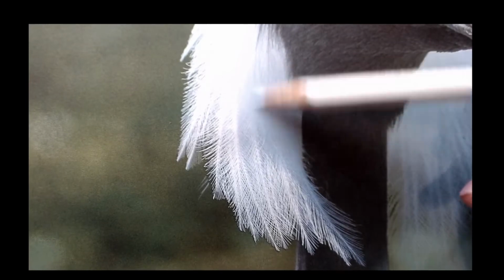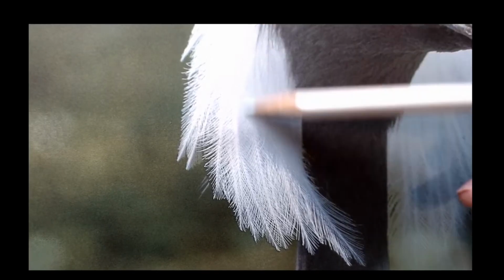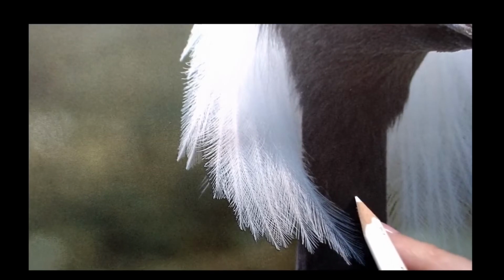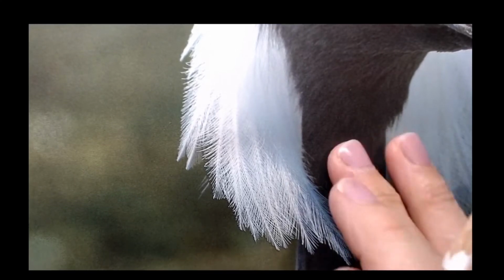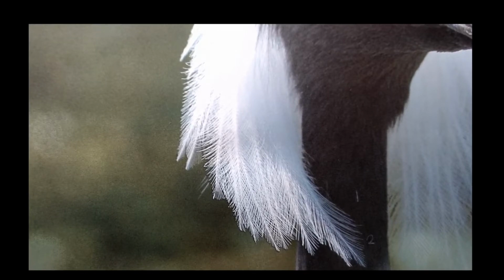So for this area, we will pull back out the Cool Gray 2. We're going to be using the 1 and the 2 in here. And probably after we put this area in first, we'll put this in second. These little flyaways. Because I want them to go over the gray to make this grayer, a light gray. So that's my little short quickie lesson on whites.